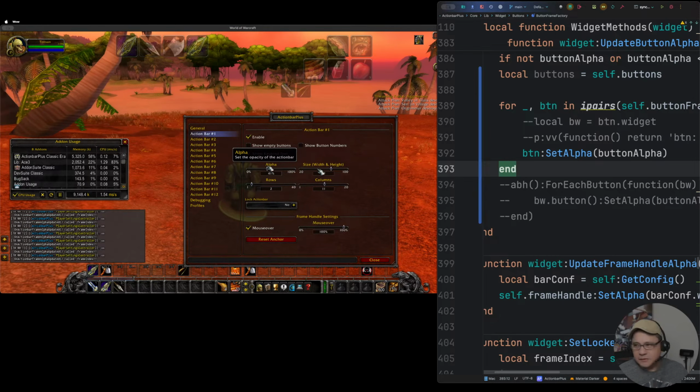Without further ado, this is basically what it's like to work on a World of Warcraft add-on. And I'm a gamer, so it's totally fun. I get to kind of play a little bit. Sometimes I like just playing, and sometimes I like to code and play a little bit. In this case, it's a really straightforward bug fix.